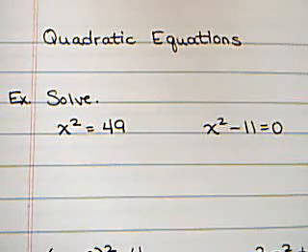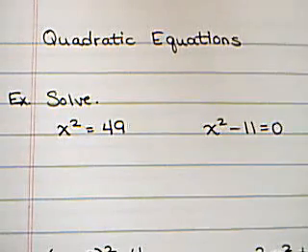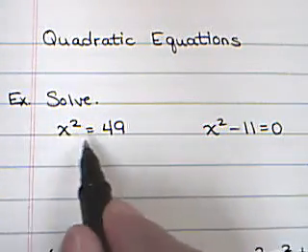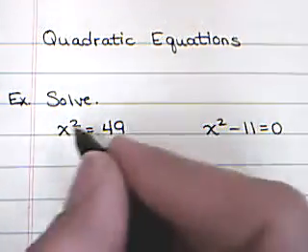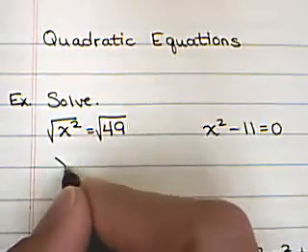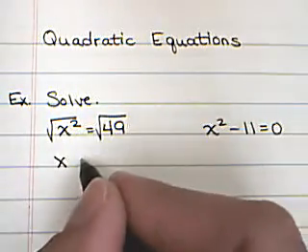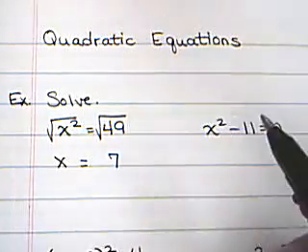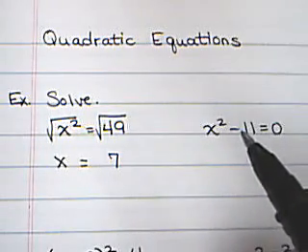This lesson is going to regard quadratic equations, and to begin with we need to learn how to solve simple quadratic equations, especially if there's just two terms. If we have the problem x squared equals 49, then if we take the square root of both sides, we would be left with x, because the square root and square cancel each other out, and the square root of 49 is 7, because we know that 7 times 7 is 49.